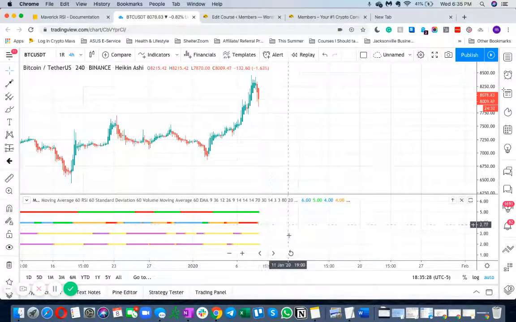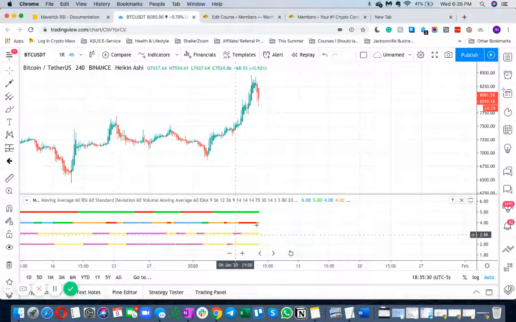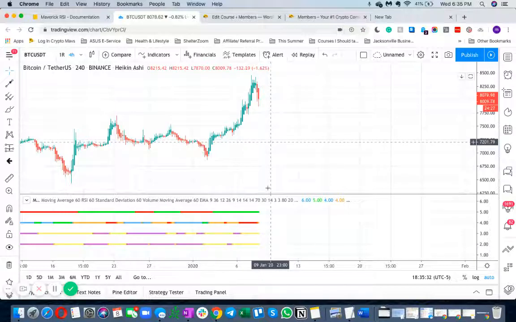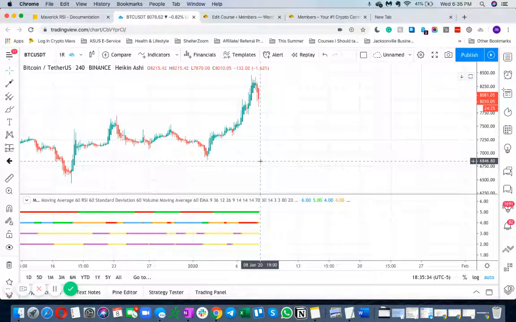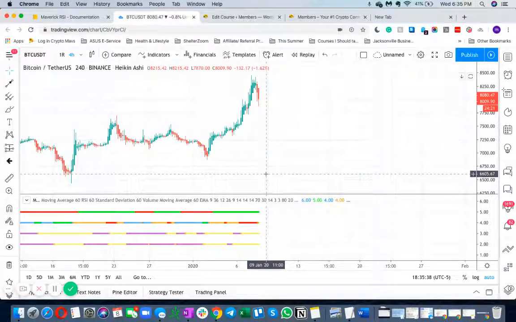kind of like an all-in-one dashboard of all your different favorite indicators all wrapped into one. So you can think about it like a dashboard in a sense. It has different data points that all complement each other and give you an overall picture of what's going on in the market. Without further ado, I'll just jump right in.